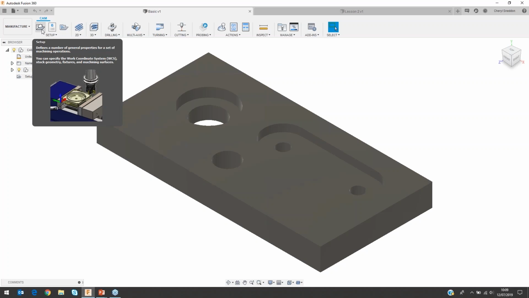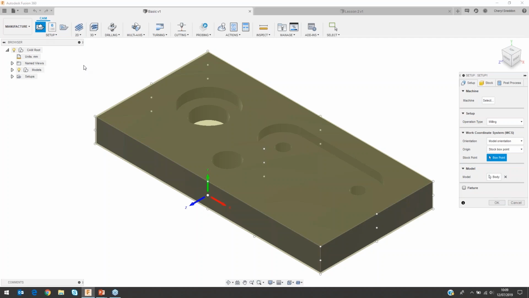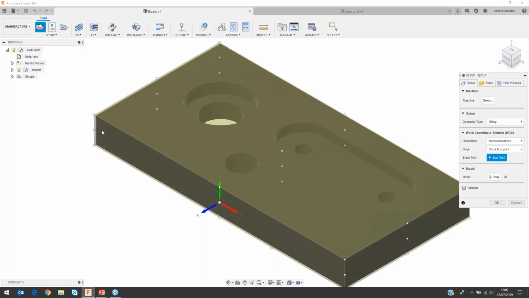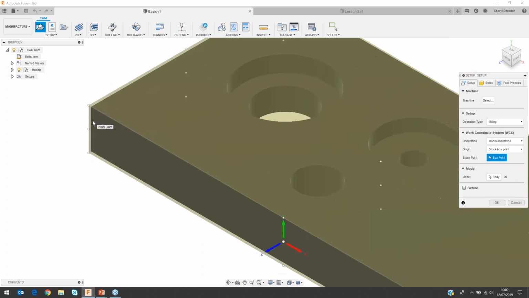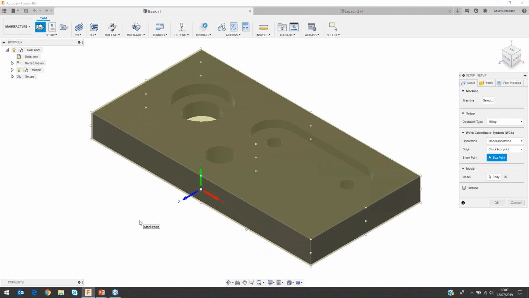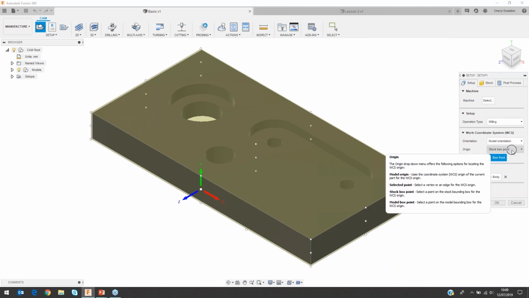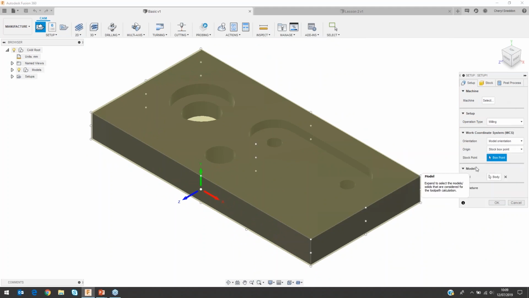Okay, so when you select the setup, the first thing you need to do is tell the system where you want that setup to be in terms of your coordinate system. You can see just now it's all default, and it's giving you stock. If I zoom in slightly, you can see the stock is just overhanging the part. So you've got different options within your setup. Keep an eye on the right hand side of your screen, guys, because this is where we're going to focus a lot on the input we use to produce the tool paths on the screen.